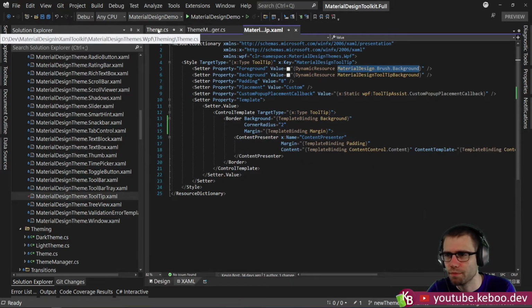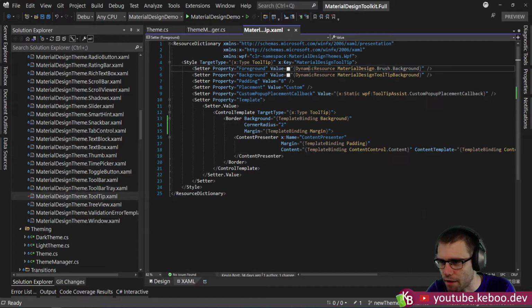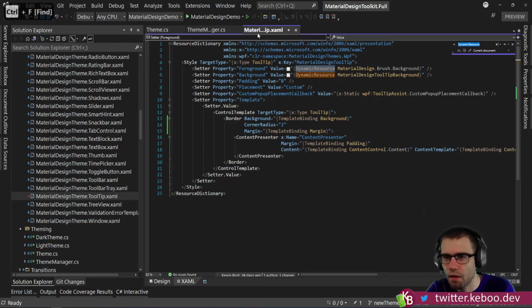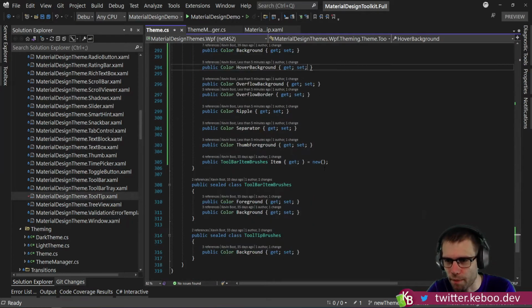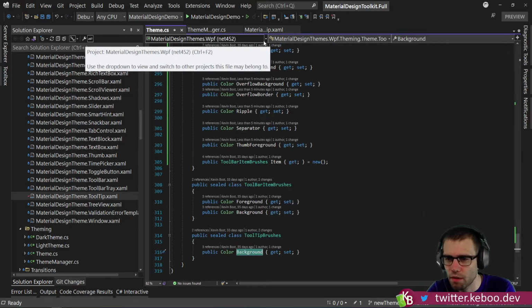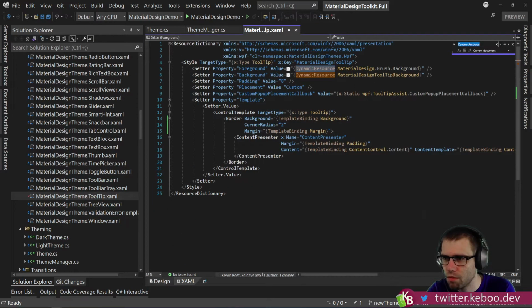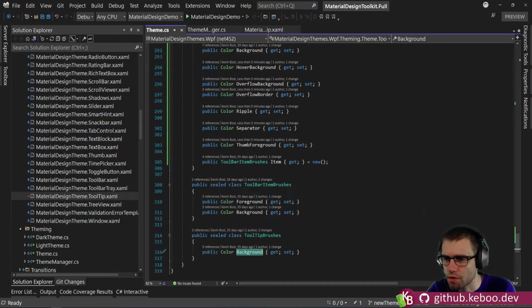So we really just have two here, right? Foreground and background. Yeah, so we're going to go with foreground and background. Oh, I already got a background one. But I'm not using it here. Interesting. The question is why I built it.